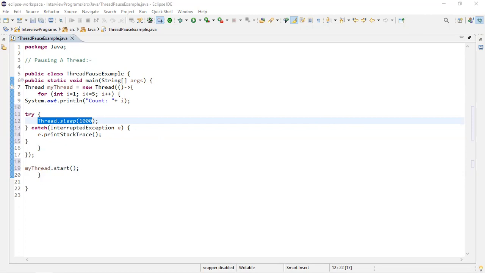Now, friends, let's execute the main thread, which will execute independently. So let's write code for that.